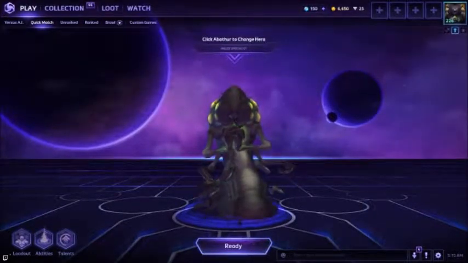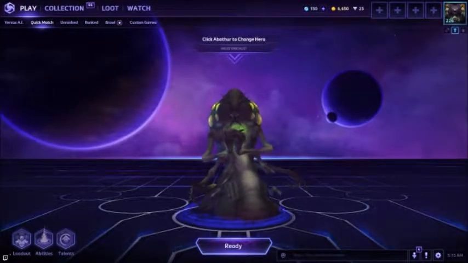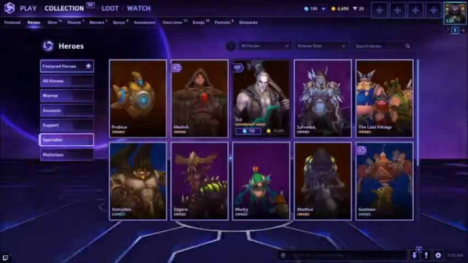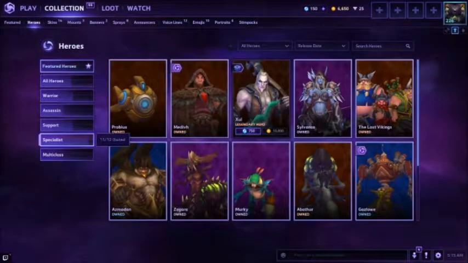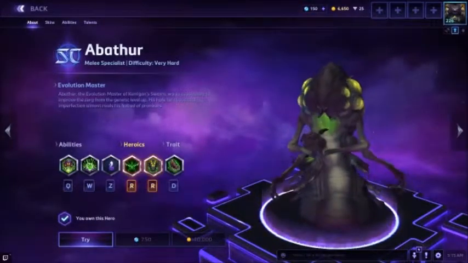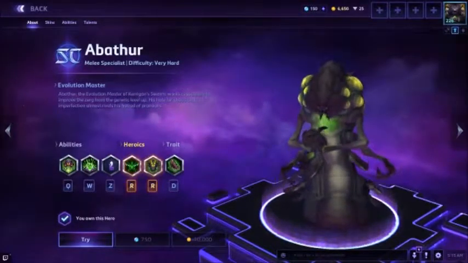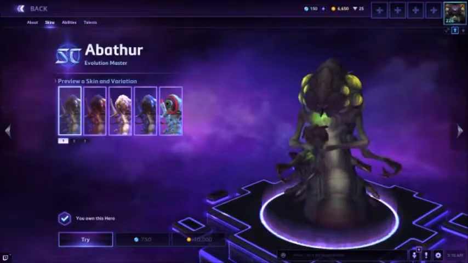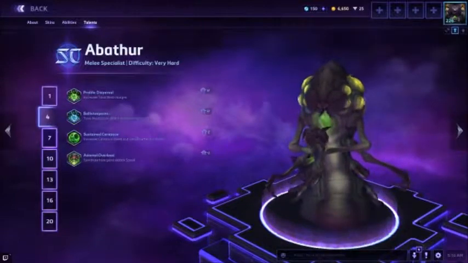Okay. So instead of doing quick match or versus AI, unranked, ranked, or any of that, we're just going to go to what everyone can do, whether you own this hero or not. You can go to the collection, you can go to heroes, specialist. Abathur is a melee specialist, and click on him. So here we get some voice lines, and you can get the basic abilities, the skins. You can see all the skins, you can read the abilities, you can read all the talents at every tier.